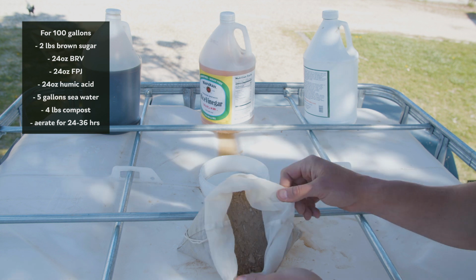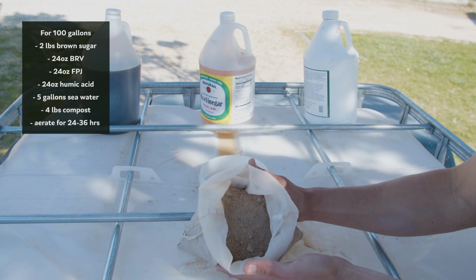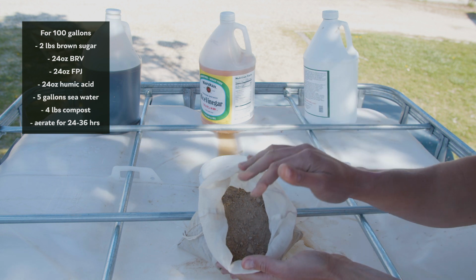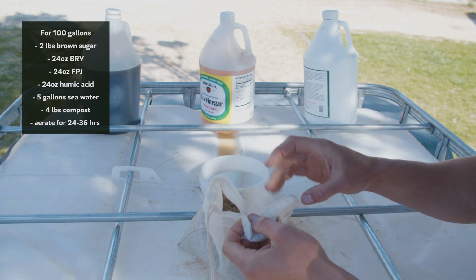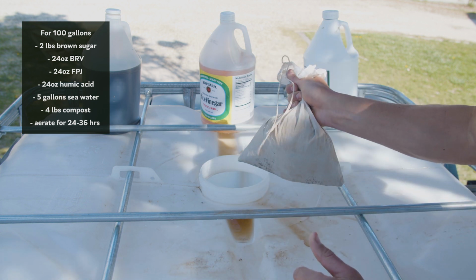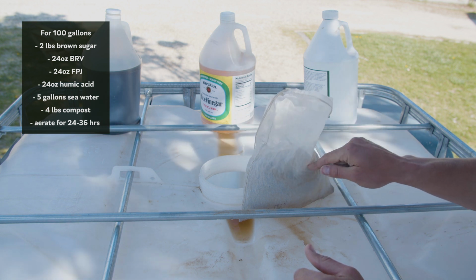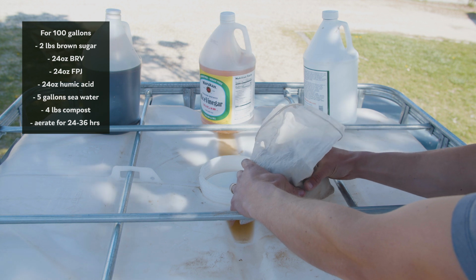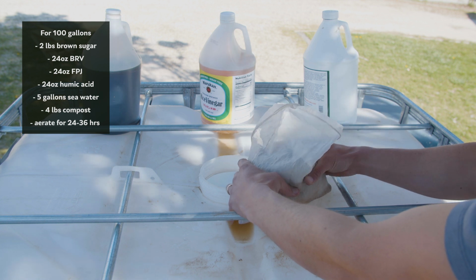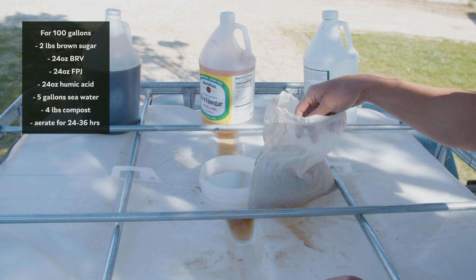The final ingredient to this is the most important. It's my compost, or IMO 4 in this case. Now this IMO 4 is made up of really fine dirt, and because this is an aerated compost tea, I want every bit of this to be aerated. There can be a clump that is created in the middle of this that can become anaerobic, and we don't want to brew the anaerobic microbes.